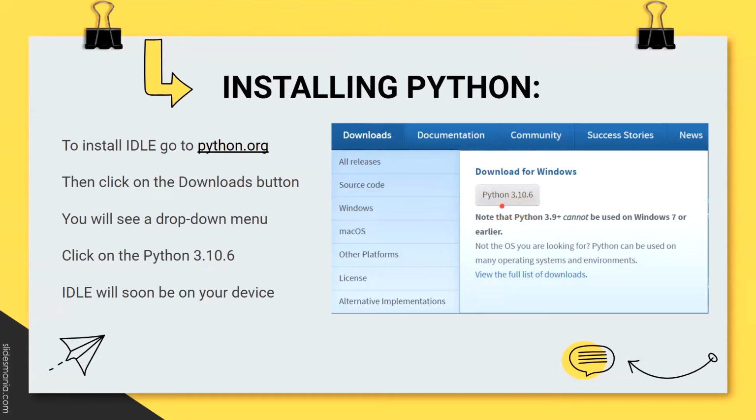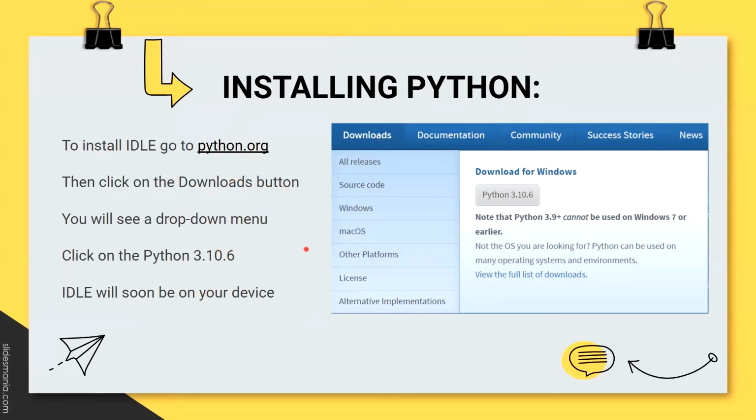It is not 3.10.6, but whatever the current version is, it's constantly changing over time. So whenever you see this video, whatever version it's at, click that, and then you will click a bunch of tools and buttons, and it'll ask for questions. But after that process, Python will be on your device. So this is how you install Python.